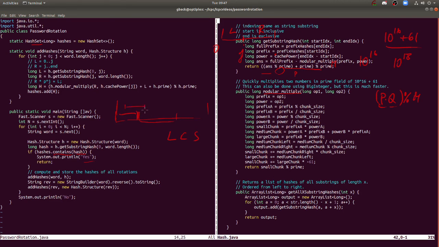So I can say, well, for example, for a substring of length 3, it is either this substring, or this one here, or this one here. Since all of these can be computed in O(1), it is possible to get a list of all the hashes of substrings of a given length in linear time by doing one iteration. That makes it possible to include it in a binary search for a total complexity of O(n log n). So there are a number of problems where we can do this. Also, there are some problems where the items being hashed are not necessarily strings, but maybe other more complex things. Here the algorithm will still work, even if the different characters in that string are not actual characters, but maybe integer numbers or long numbers.